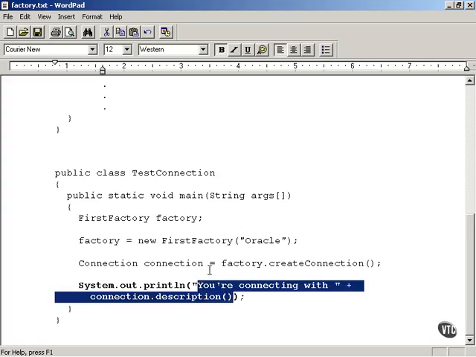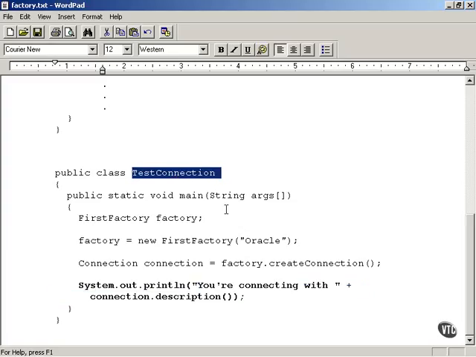Just to reiterate what's going on here in this test connection program, we are creating a first factory object named factory, configured by calling the constructor to create Oracle objects, as you see here. So that factory is going to be configured to create Oracle connection objects, and we use the factory object's create connection method to create a connection object.